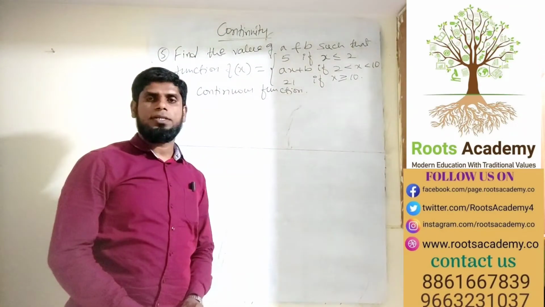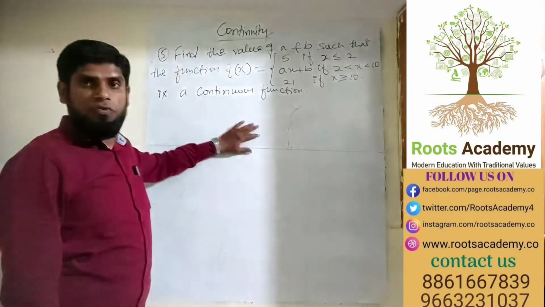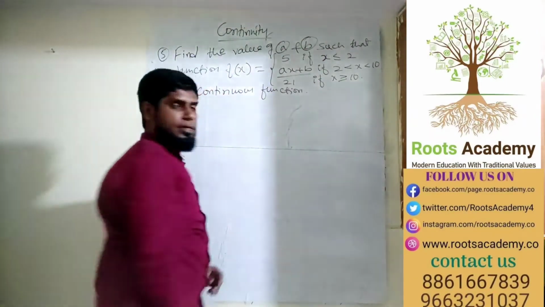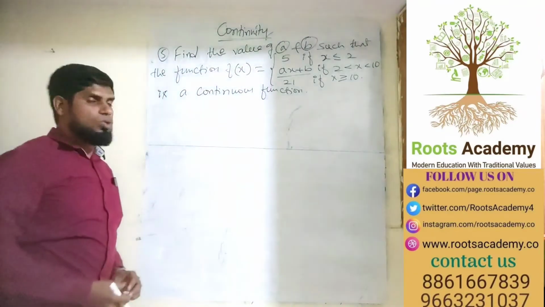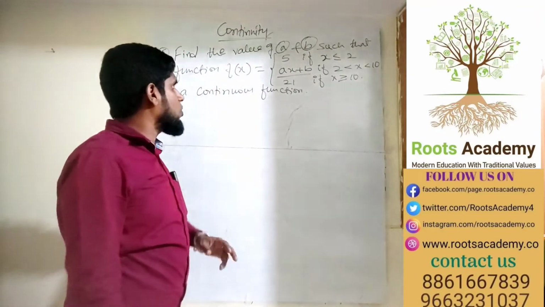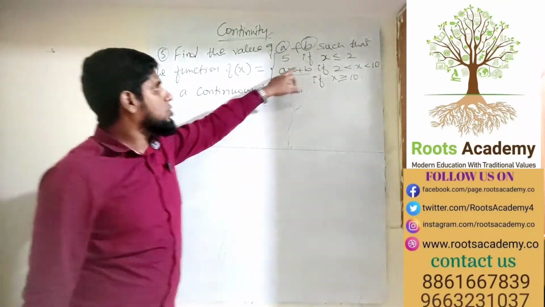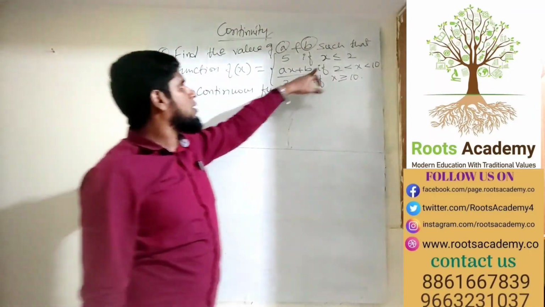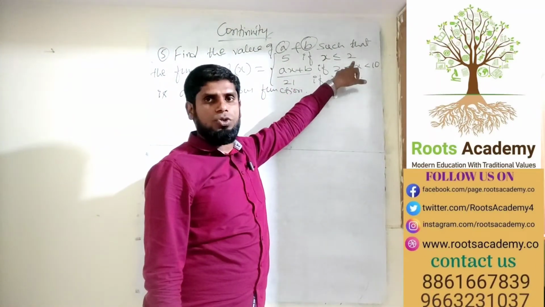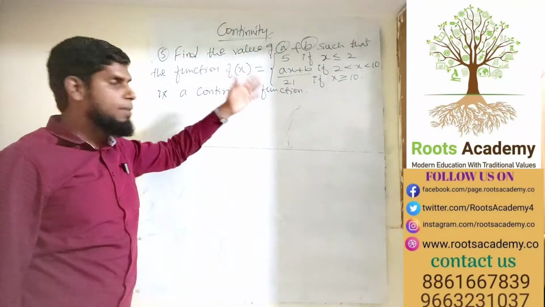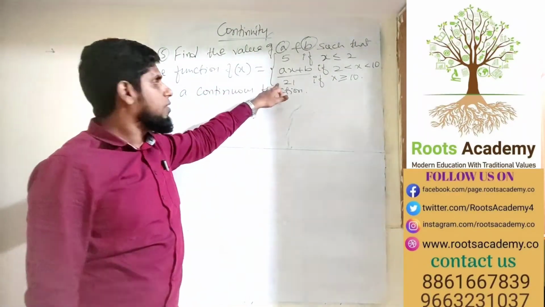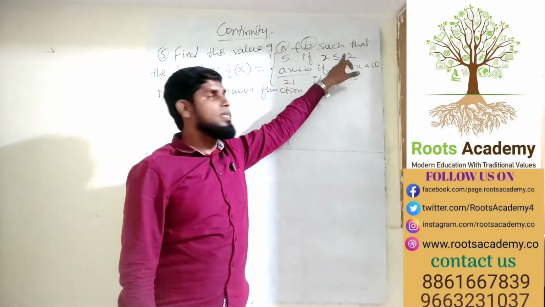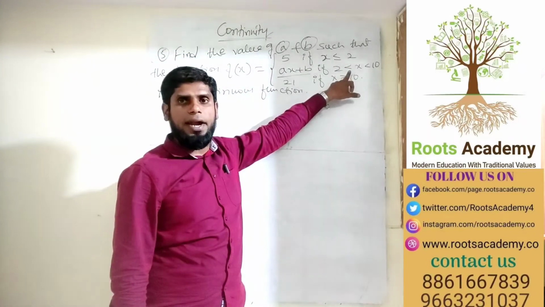Okay, student, this time he is asking us to find the values of a and b. To find them, he has given totally 3 functions with 2 conditions of x. First, we should find it at x equals 2. The next is the same problem, same functions, we should take when x equals 10. And for both the values of x, there is a left hand limit and a right hand limit.